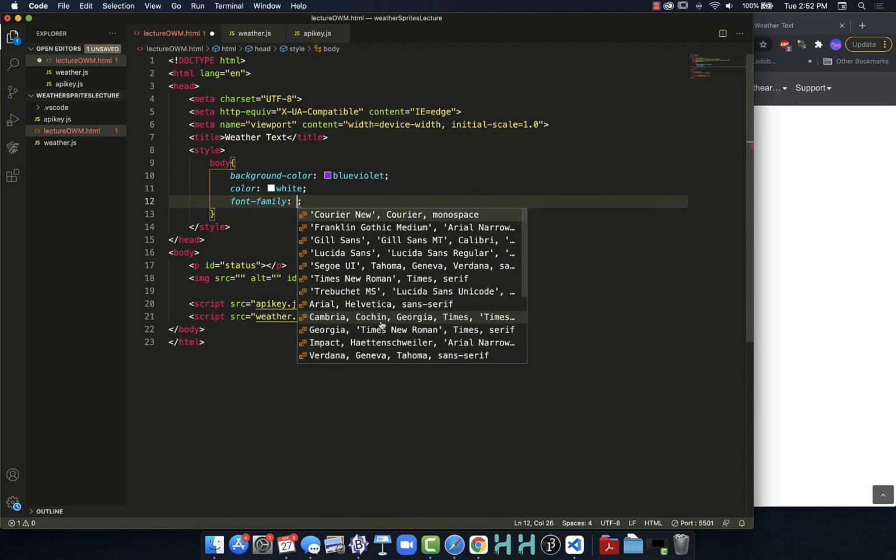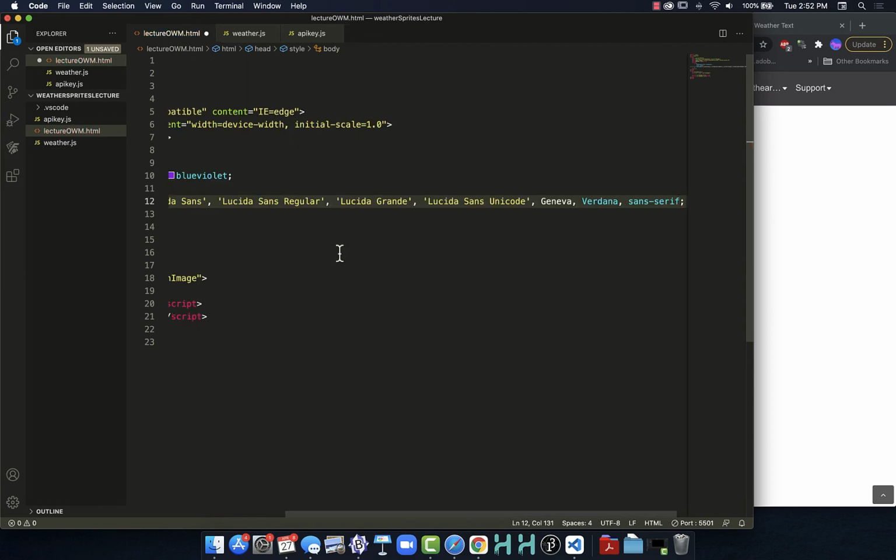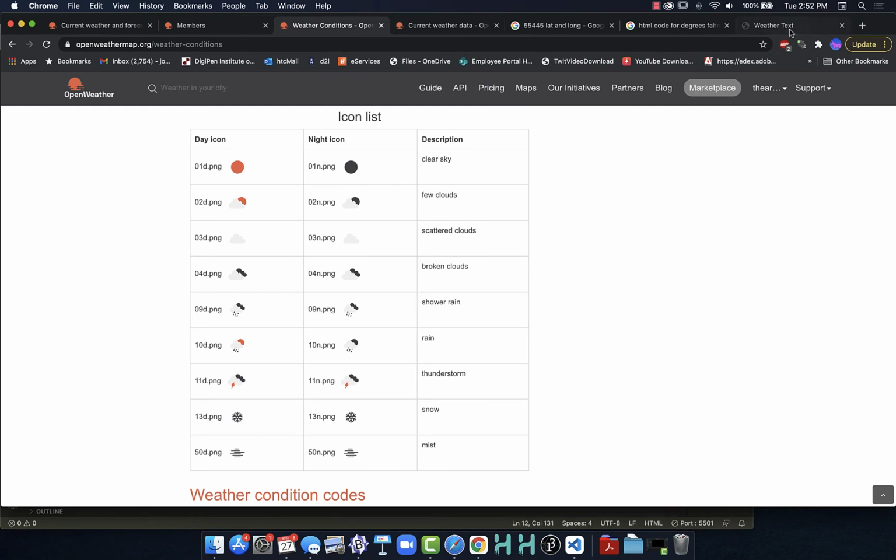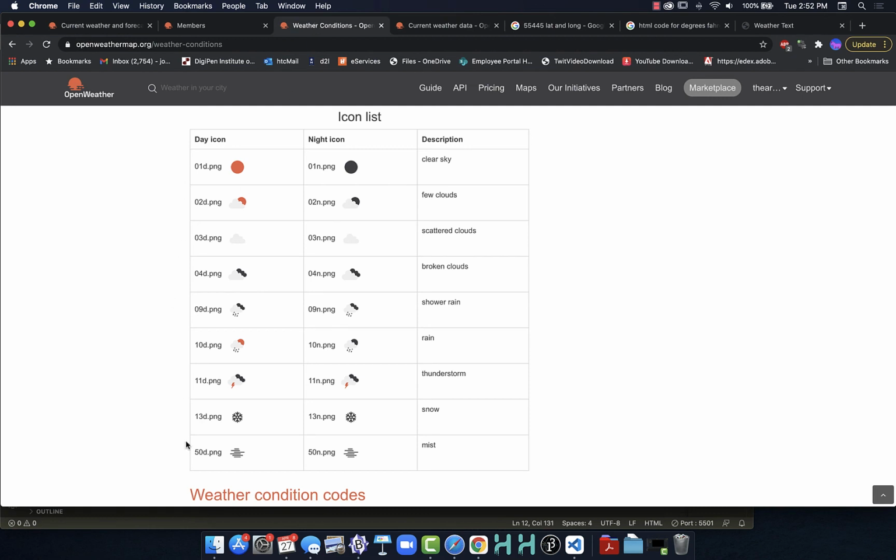And this time, when I can see the list of things that I have here, I want to go for a sans serif typeface, and I'm going to choose Lucida Sans because, hey, why not? So let's save it, see what it looks like, go back to our page. Purple, I can see the text, there's the clouds there. So now what we're going to do in the next iteration of this is we will build a JavaScript Canvas, and then we will have our different sprite animations. And based on the weather condition codes, we're going to play a particular animation.